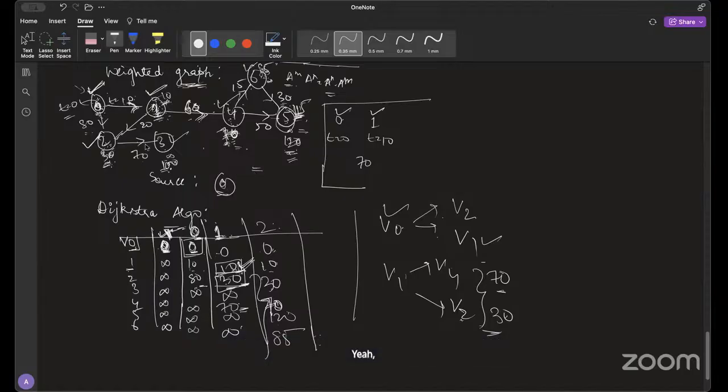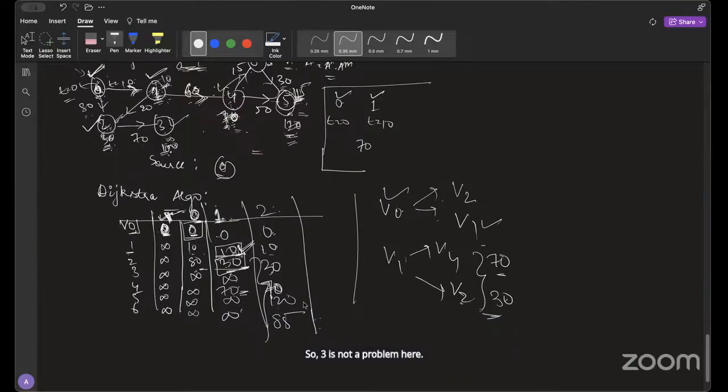Yeah, because you don't have a path from here to here, right? And you're burning these things. 0 is burned, 1 is burned, 2 is already burned. Now why do you worry about 1 and 2? You don't have to worry about these two because they're already burned. And then 3 gets burned after it, or even if it's not burned after it, 3 doesn't have any consequent edges to it. So 3 is not a problem here. Okay, let's just continue with the algorithm first.